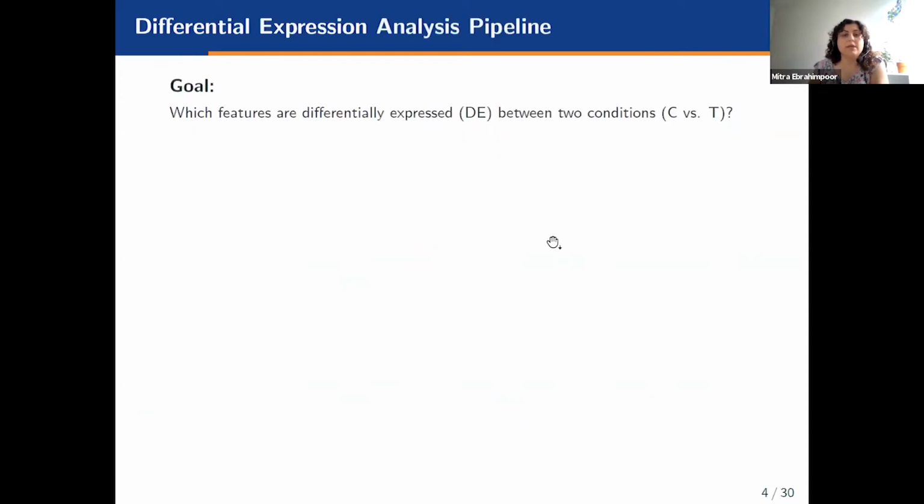So the goal is detecting differential expression, and generally it is two conditions. Of course, you can generalize to more complicated settings, but to keep it simple, I'm going to assume that we have two groups, let's say controls and treatment, and we want to see if there is differential expression of certain genes. So the pipeline goes like this. You would pre-process your data, so the usual normalization or scaling of the data. And then you would test each of the features.